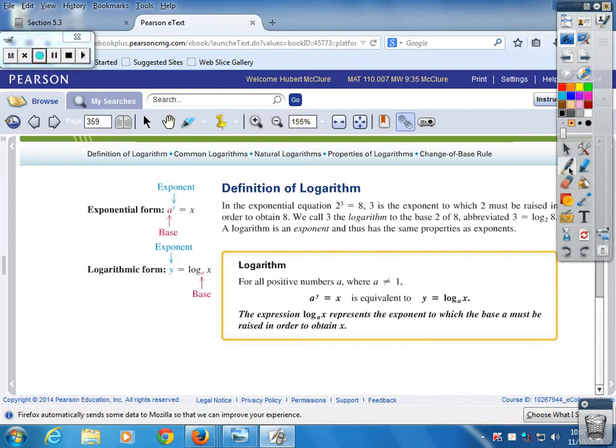It's called the definition of a logarithm. In other words, y is equal to log base b of x. That can be rewritten, and you can rewrite it both ways. You can go from here to here, or from here to here. You can rewrite a logarithm as a what? As an exponent.